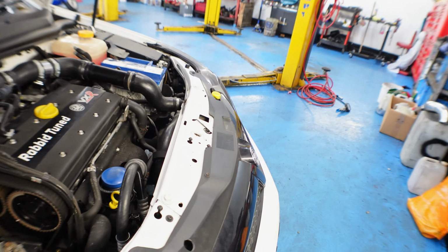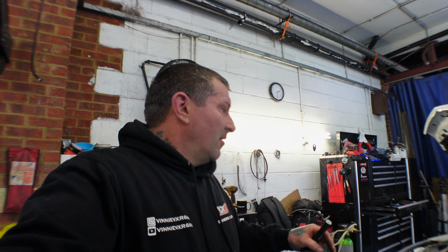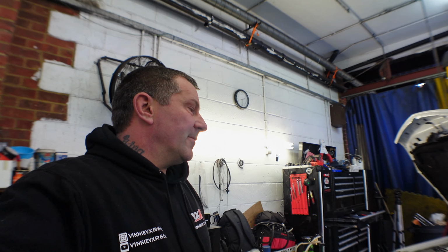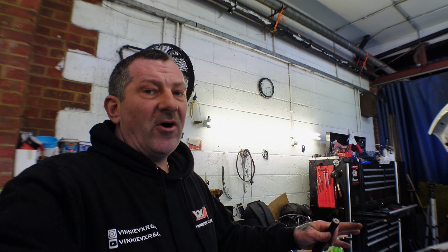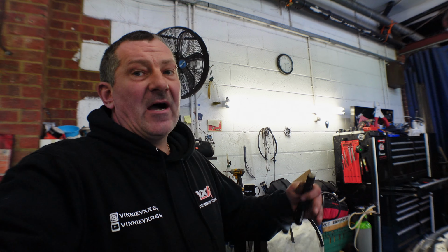Like I say, it's just temporary. It's not a permanent fixture. It's not gonna add any brake horsepower to the car or anything. It's just to tidy it up, make it look a bit fresher, until the other pulleys come, basically. So as soon as they come, they'll be going on and all that lot.